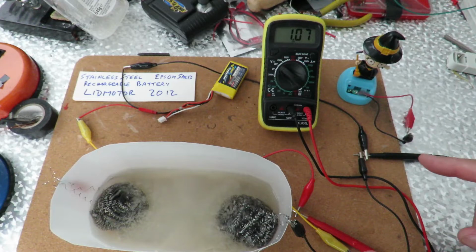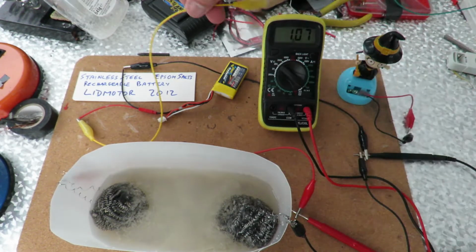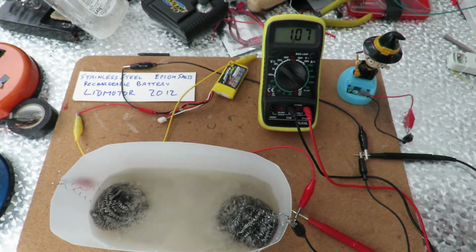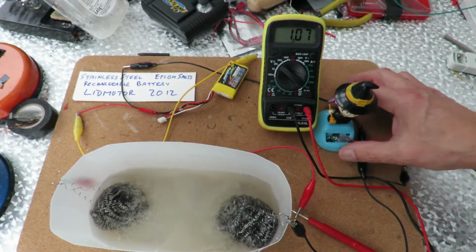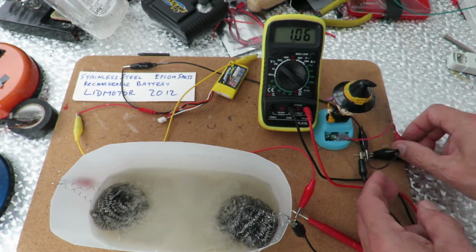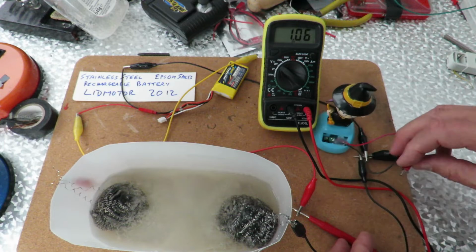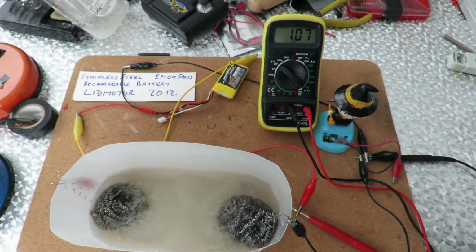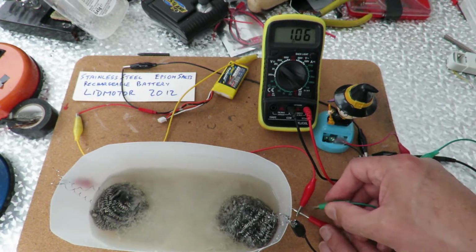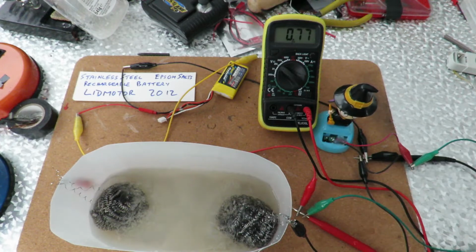Right. So the battery is not in circuit. That battery is not in circuit. We're using this one, and at the moment we got about 1 volt from it. If I put my little solar rocker in there, I don't think that 1 volt will be enough to get her going. Oh, it's a bit of a reach. This is where it went wrong before, because one of these leads I was using didn't work. Right, okay, she's running, or she did, off the bit of voltage that we'd put in there.